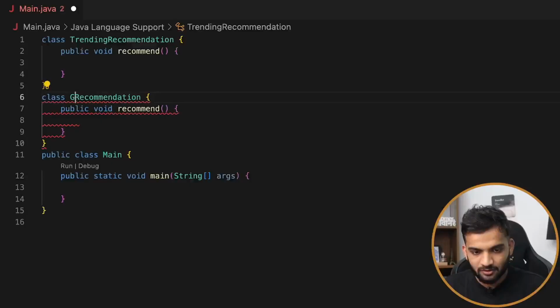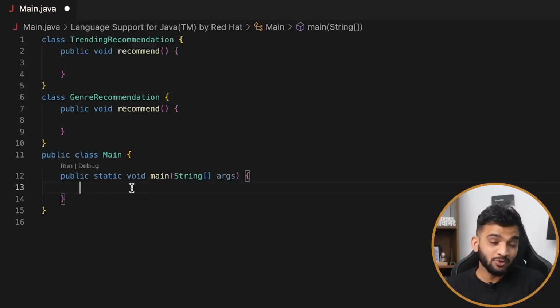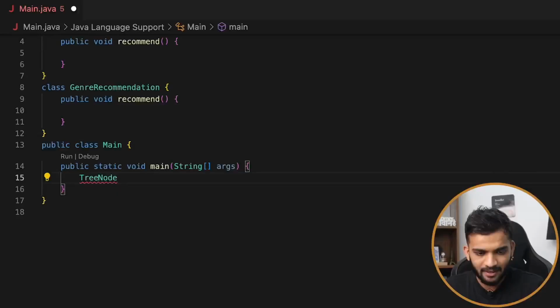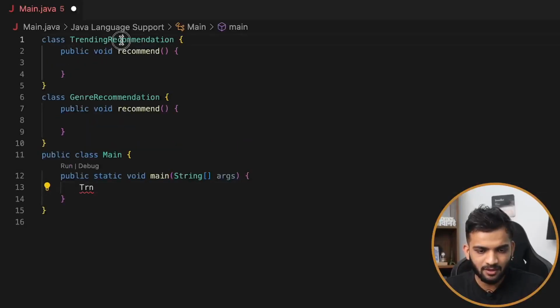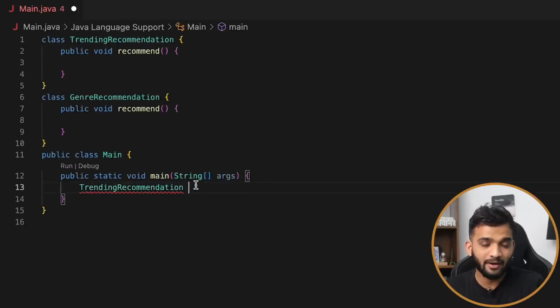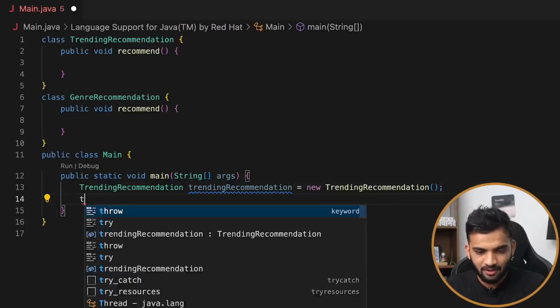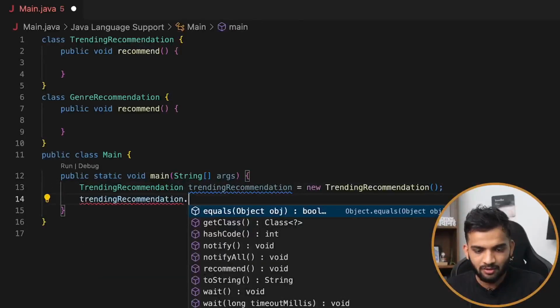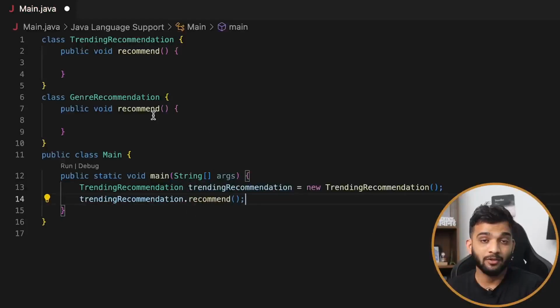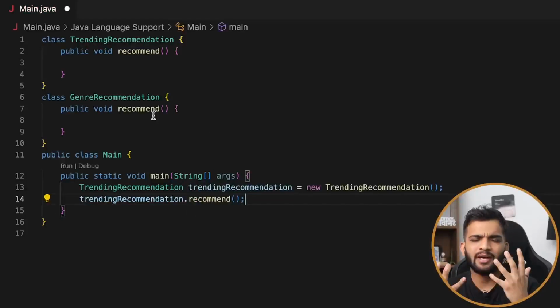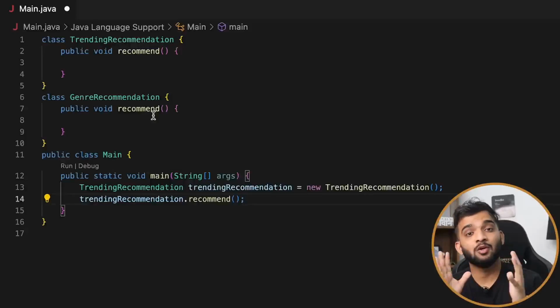And imagine inside the main, Netflix is using it. Netflix will take TrendingRecommendation and create an object of it, and will straight away say trendingRecommendation.recommend. And the recommend will have the logic. It's going to recommend what kind of movies or what kind of series to watch.